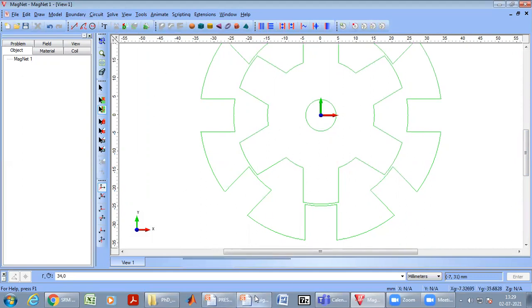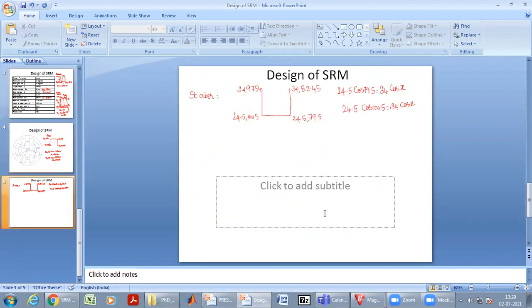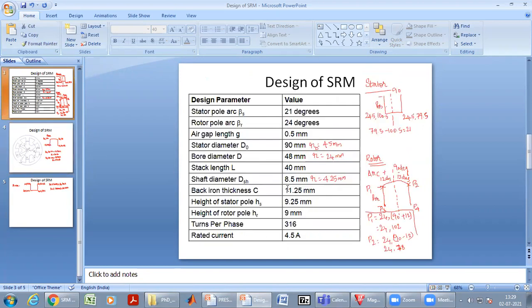Now I should complete this. That is why your back iron thickness is given. The back iron thickness is 11.25. So I should add this back iron thickness to 34. 34 plus 11.25 will be 45.25.